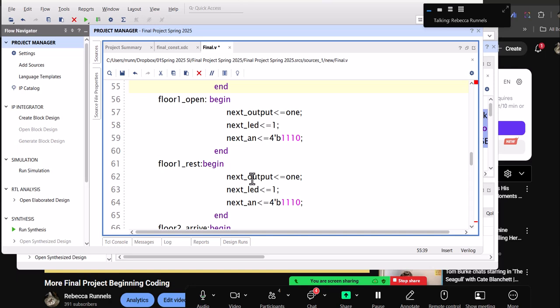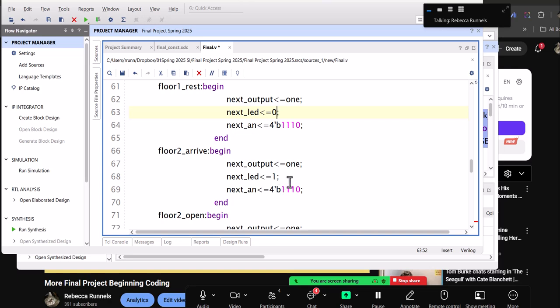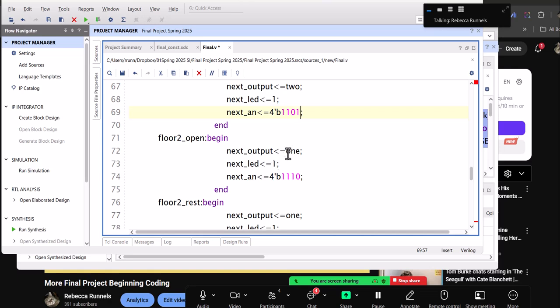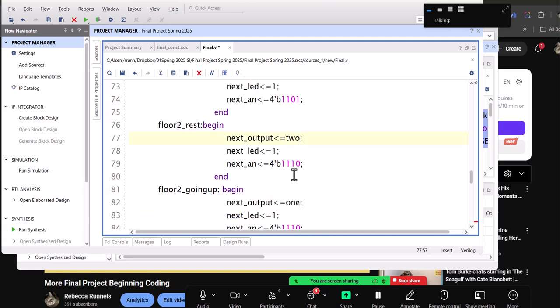So I really am getting there, I promise. So floor 1, the next LED would be 0. Floor 2, these would be 2. I'm going to change this to be that for floor 2. Yeah, I originally tried to do multiple lit 7-segment displays by just putting 2 zeros here. You'd think you could, but it's weird that you can't do that. Yeah, I didn't like that too much.